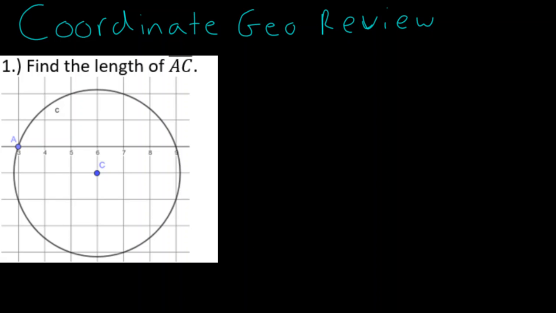Okay, and here we are in our coordinate geo review. Okay, so it says find the length of AC, and I want you to recall that this word length is often used in place of asking you to find the distance. Okay, and I actually kind of want to show you guys how to do this in two different ways, but let's first start with our traditional distance formula.